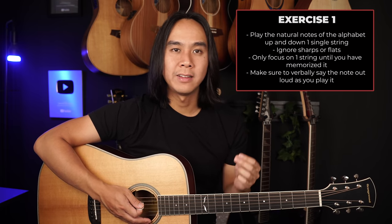C sharp, C sharp, C sharp. Now putting in the work with these exercises is super critical. You want to internalize it so that everything becomes second nature. So you shouldn't stop playing these exercises until you've fully internalized everything and can just jump between notes with ease and at a high speed of the metronome.